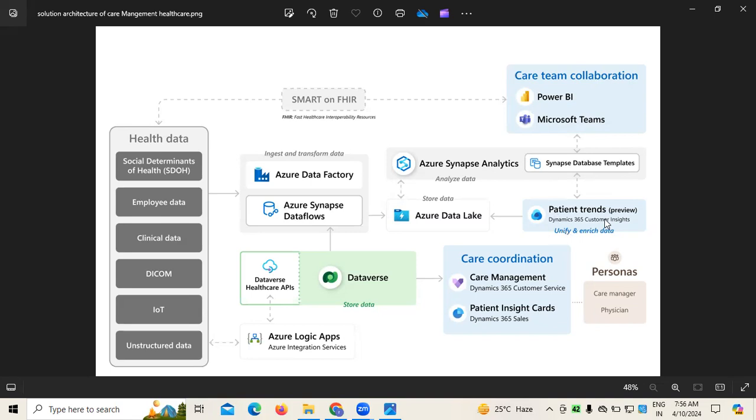Here we need to display all the patient data using different CRM applications, because now and then we are using some Dynamics applications. Dynamics 365 is one of the applications we are using. So a CRM application is widely used, as far as the CRM process itself is concerned, as you can see over here. The Dynamics 365 CRM application is being used to review patient trends and everything.